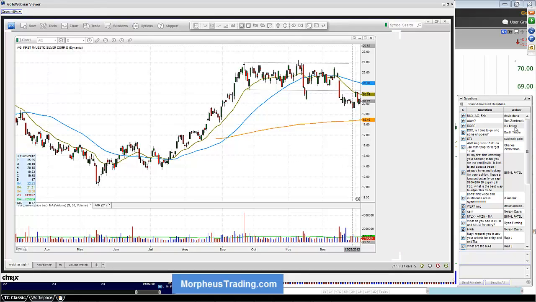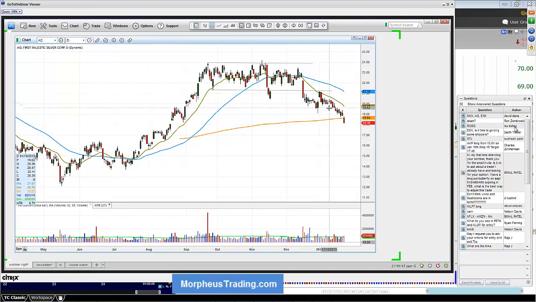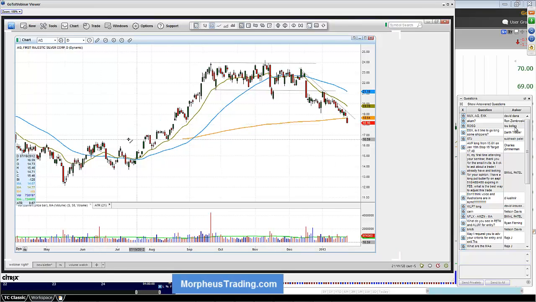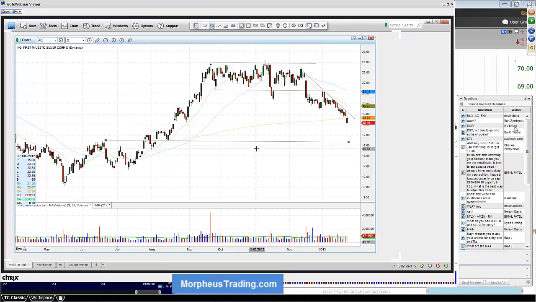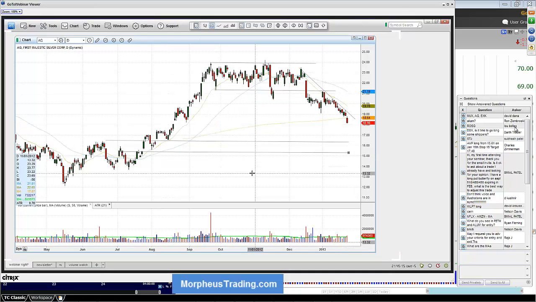That's good stuff, and Darren's absolutely right on that. So, anyways, AG. If you've bought up here, there's something wrong, and you're in hope mode if you're still holding on. It's not going the right way. It's breaking down below all support, and it's got a pretty steep downtrend line that it might not be able to get back above for some time. We don't know. Support is probably around this level, but support is never just one level. It could dip below to 1450 and then come right back up. So think of support in terms of something like these two lines here. You never know. It's not going to be perfect.